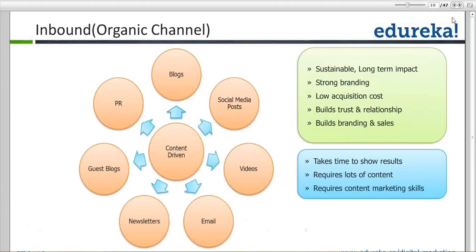So for example, if you have a marketing calendar in front of you, and you know what events will be happening for the next 1 year, then you can plan your content accordingly for your product launches, for aiding your, let's say, TV campaigns, for assisting your other marketing things. Let's say something you have planned for out of home marketing, some other campaign you are doing, or some other release that you are planning. Your content can amplify those things if you have planned in advance. So that's the reason creating good content and planning it well ahead is very critical in your content marketing efforts.